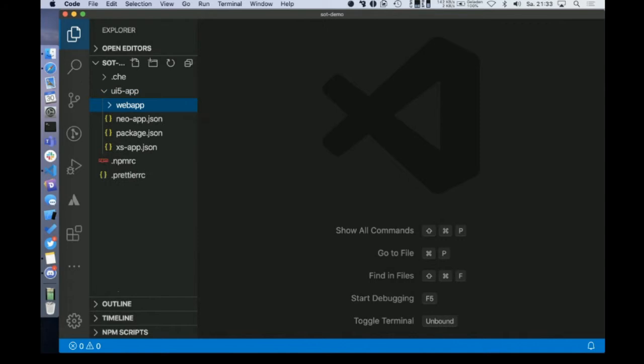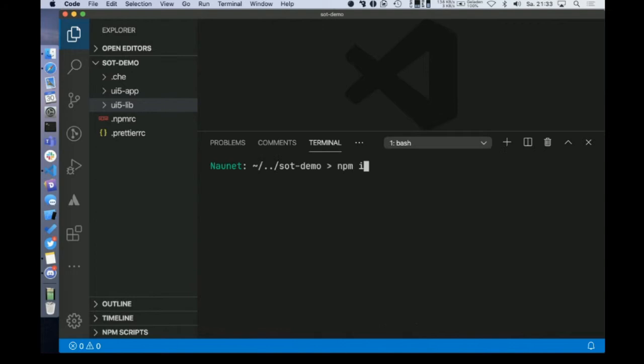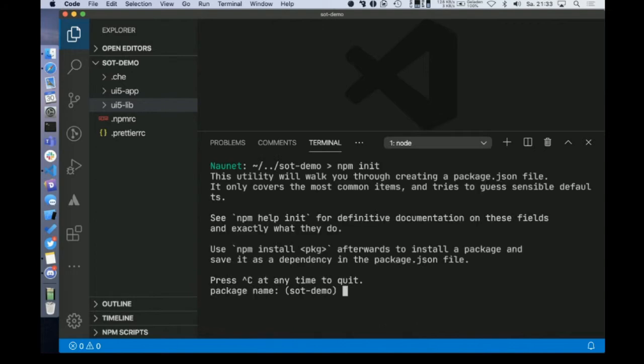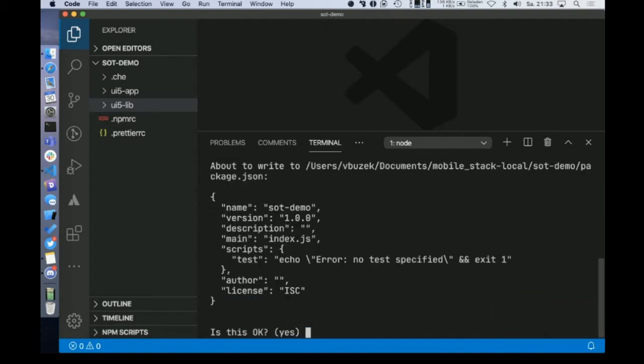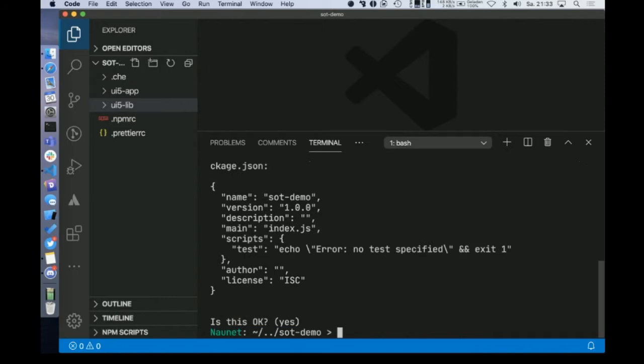Then I will create another folder in here called ui5lib, for ui5 library, that we'll be coding along. All the web components are going to go in there. And then I'll init this central repository here. Put in the standard npm init. And I'll just say yes to everything. You all know this probably really well. So then package.json shows up here as the central repository kind of thing.